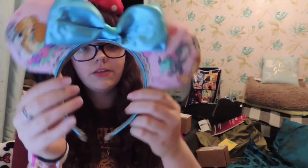Got some Lady and the Tramp ears. Lady and the Tramp is so underrated. It definitely doesn't get enough credit. And I cannot wait to wear these in Disneyland. And they feel quite comfy.